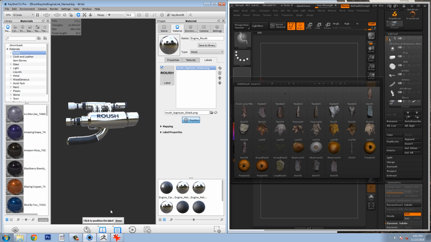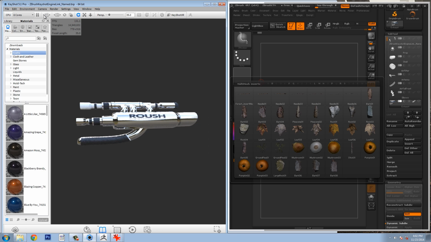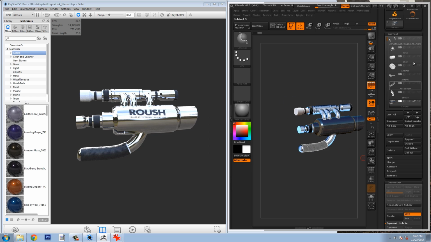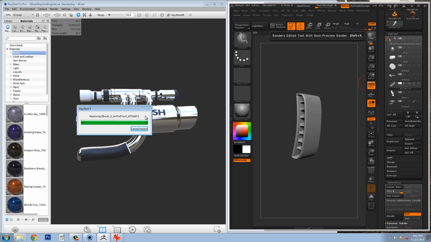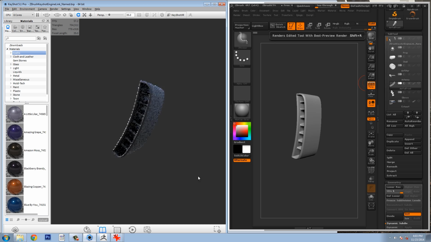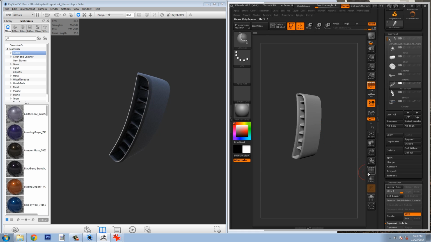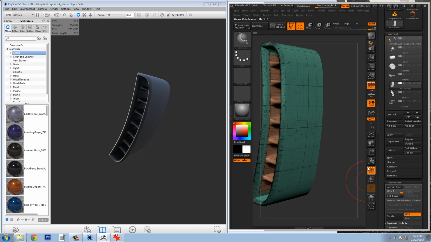So Roush, they make Mustang parts, but they're also making plane parts or jet engine parts in my fictional render of this engine here. And then all the position and scale and stuff update as well. So if I just have this little airfoil here, I'll send that guy over really quick. As you can see, when you're not dealing with millions and millions of polygons, it's like instant. It's so fast how much it calculates over. This is almost 1 million polys, and I don't know if you noticed, it was so quick, it only took like a second. There was no time down at all for it to get over.